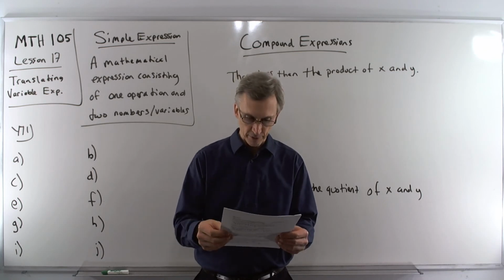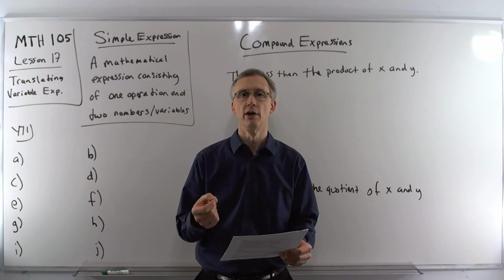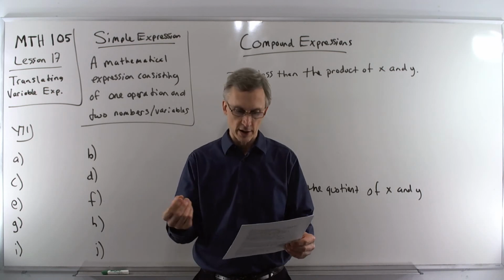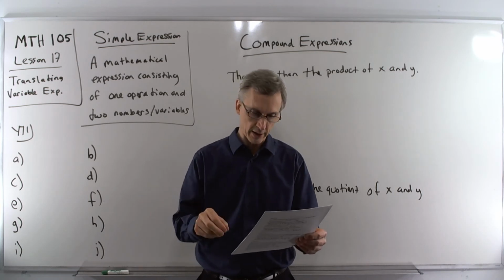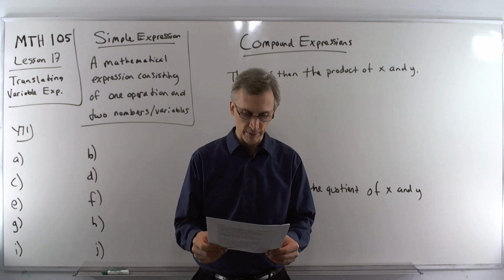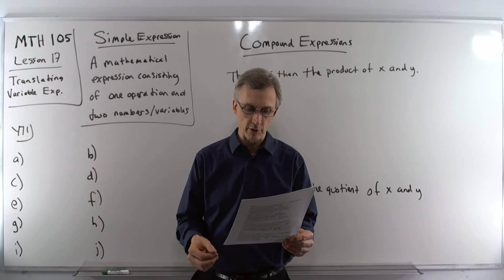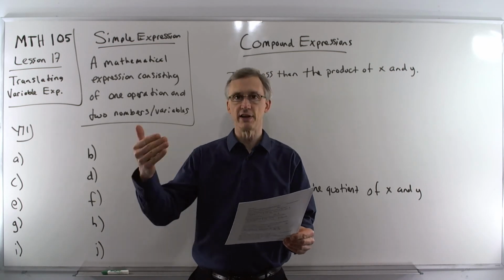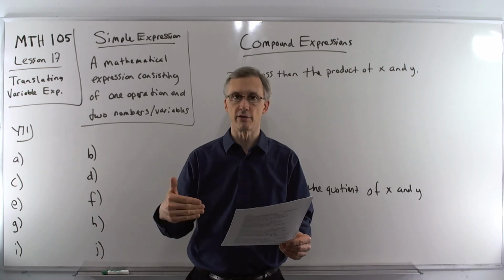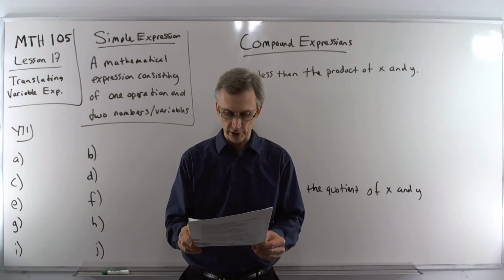Compare that with subtracted from. P subtracted from 12. Well, in that case, we're starting with 12, and we're subtracting p from it, so you reverse the order and get 12 minus p. So be careful with the order with subtraction. One nice thing about division is that they're always in the same order, so v divided by 15 is v over 15. The quotient of y and 3 is y over 3. So whatever order they're given in the phrase, it's the same order in the expression.